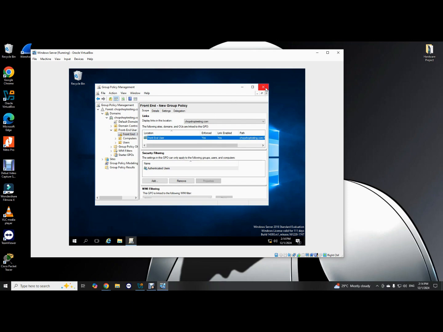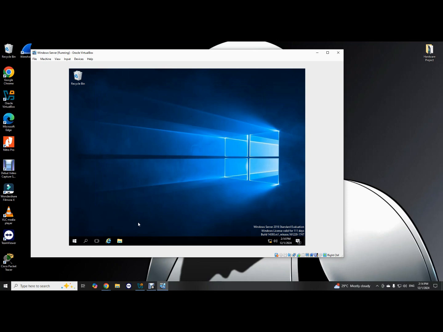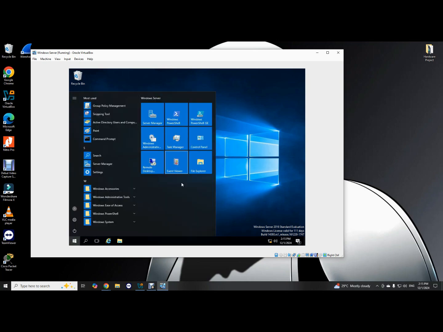The users that we created would now be under that group policy object. That's pretty much it in terms of creating a group policy. All the users that we created would now be subjected to whatever policies we had implemented. So thank you so much guys for staying with us to the end, and that's how we create a group policy and implement a group policy object for a group of users or computers.